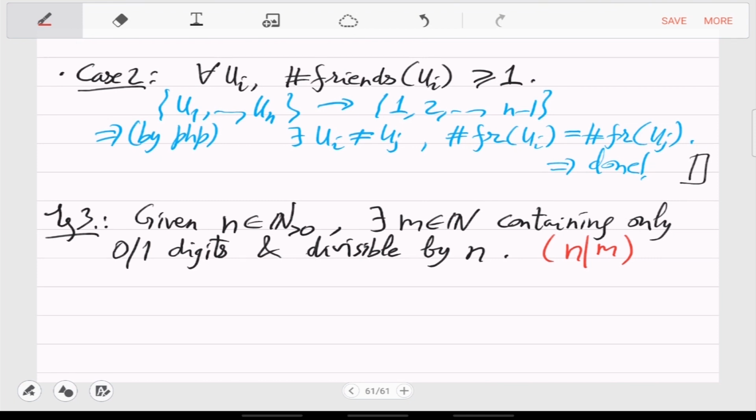Okay, and this is not a binary representation, this is decimal representation. If it was binary, how will you prove it? Well, then it will be trivial, right? You can just pick m equal to n itself, and in binary it will have 0, 1. So we don't ask the trivial question. This has to be the decimal representation, all 0, 1s, divisible multiple of n.